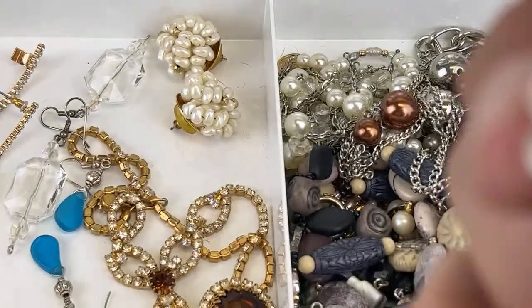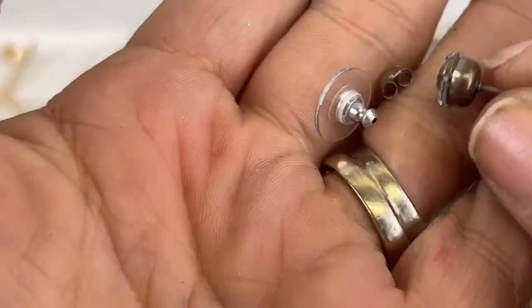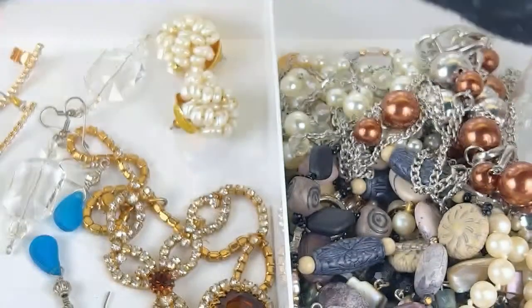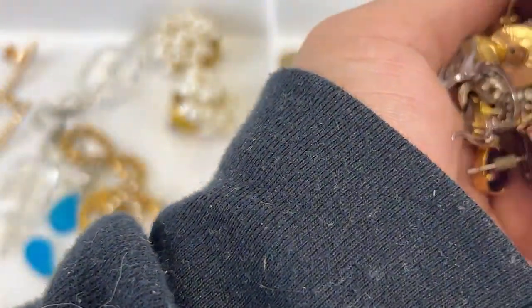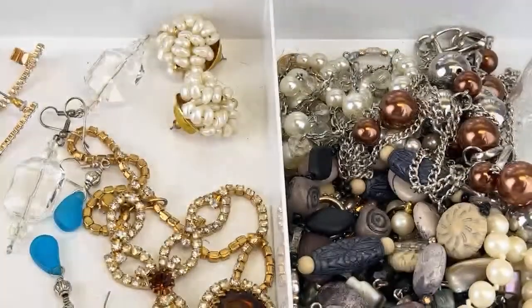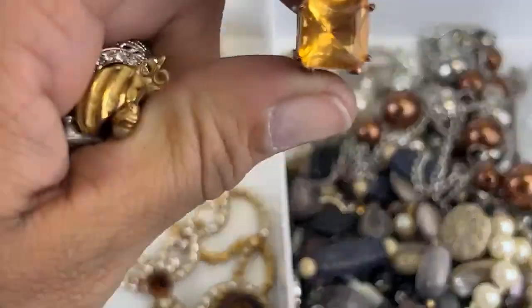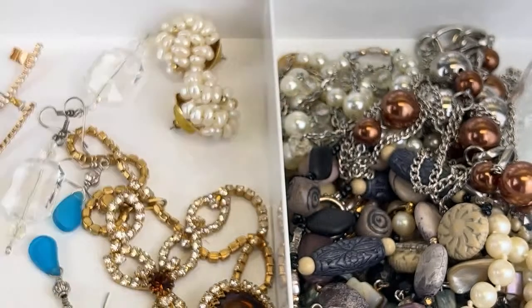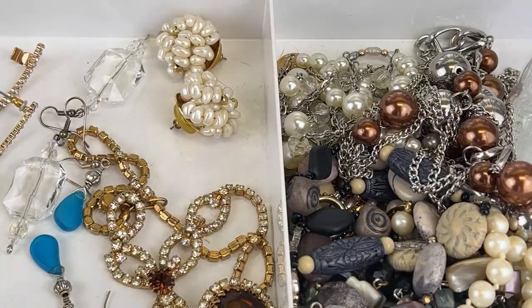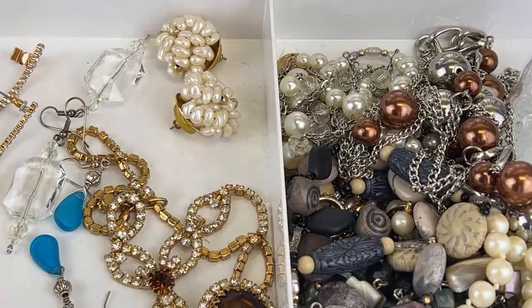All right. So we got these, which match the necklace that is sterling. We got that that fell that wasn't anything. We've got these big chunkies that could, yeah, disgusting, could be Kate Spade. Does Kate Spade mark her jewelry? I don't know. I have some Kate Spade earrings, but they're not marked, so I don't know if those are or not. I'll put those to the side.